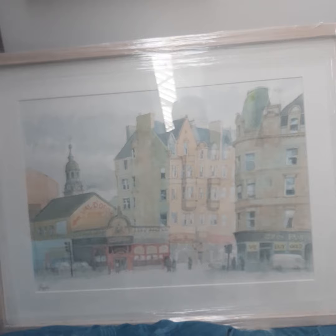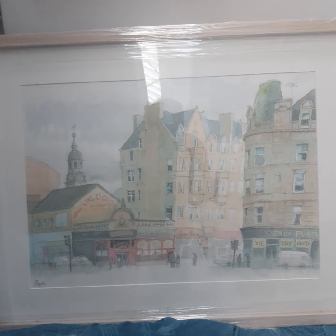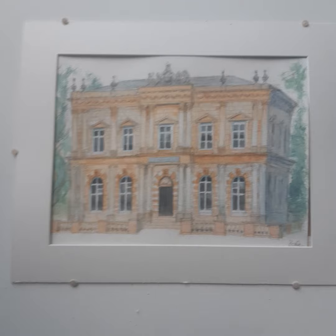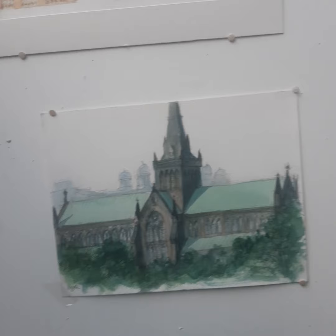Down here is a much bigger drawing — a painting I did of Glasgow Cross, which was a great project that took a long time. I was sitting in a disused shop painting that. That was bigger than the usual ones I do. That was Langside Halls on the south side, which was part of a workshop I did for Glasgow City Heritage Trust, an online one last year, which was very interesting to do.